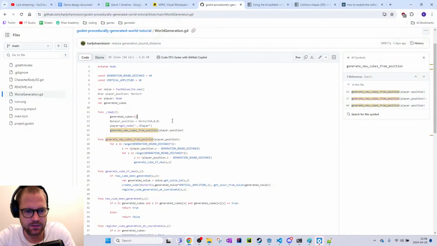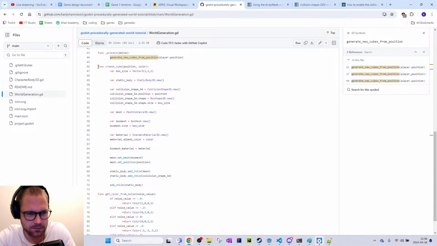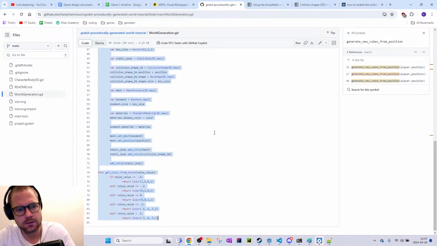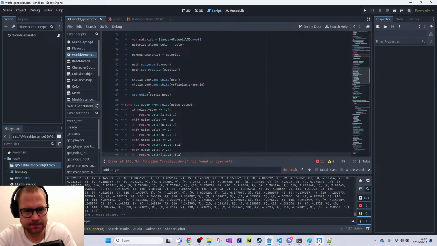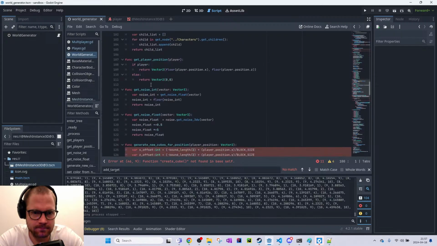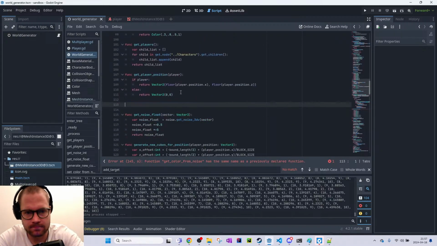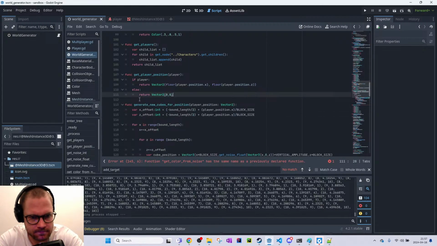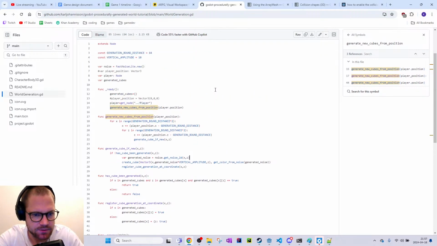So create cube has to be created. Do we need get noise float?